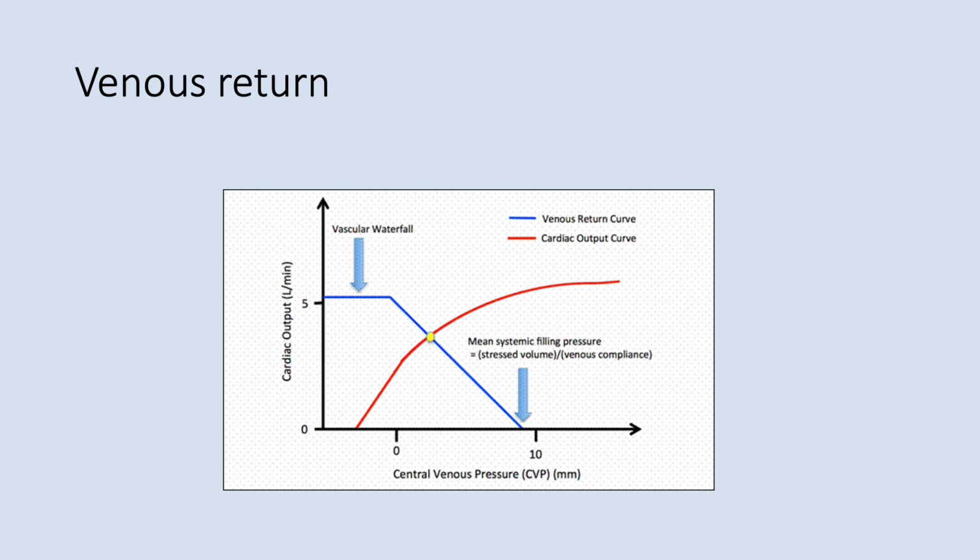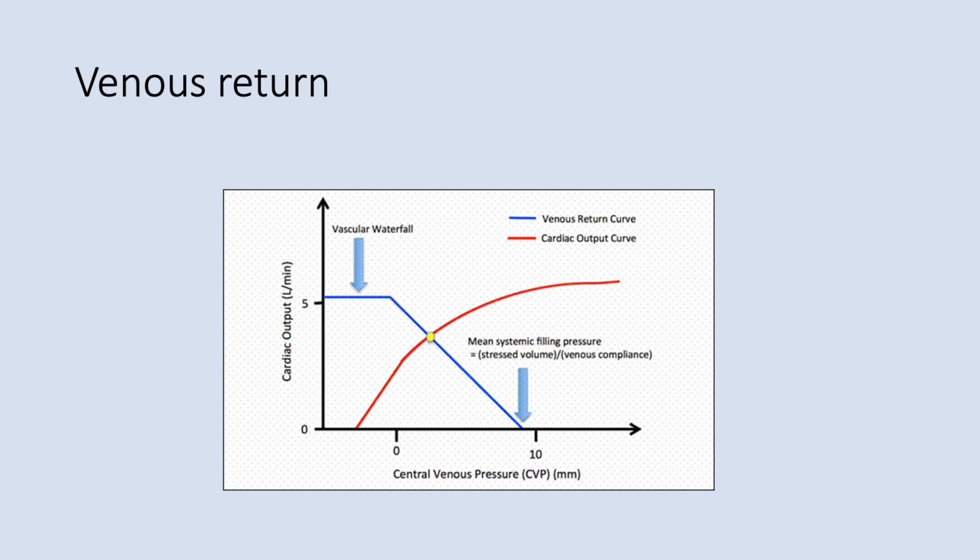Let's take an example of this: the effect of, for example, a phosphodiesterase inhibitor. Those drugs will result in relaxation of the venous wall, and that relaxation will result in decreased compliance, which will result in a decrease in the venous return.